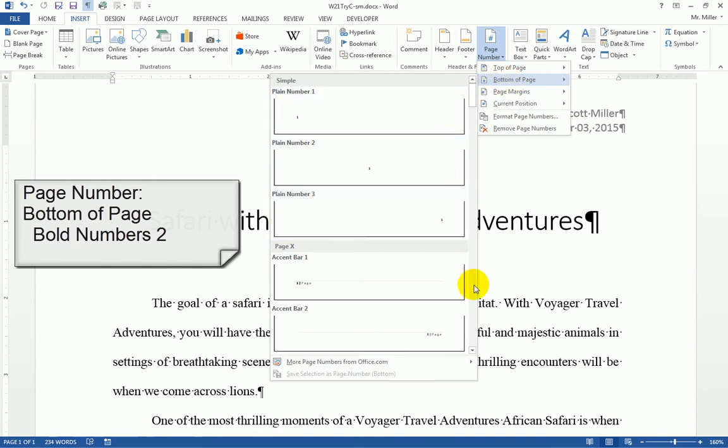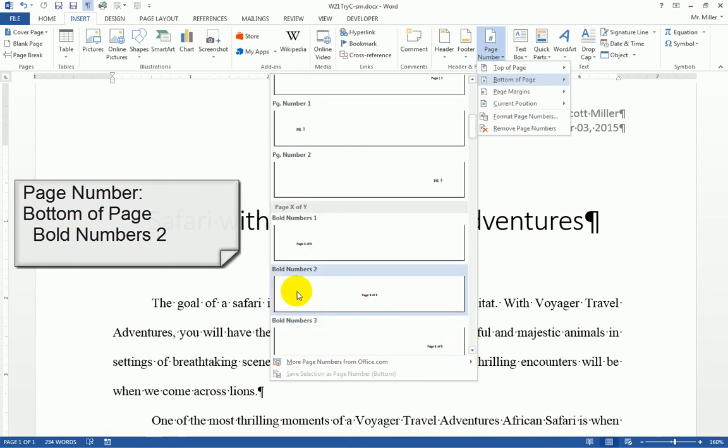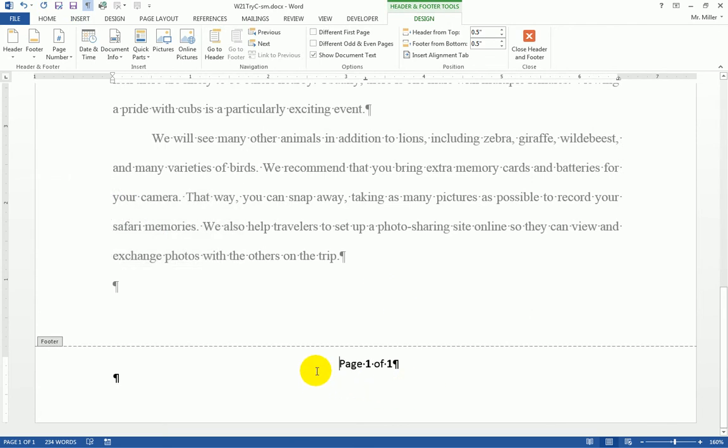And for this, scrolling down on this list a little bit, I'm going to choose Bold Numbers 2. That should put page 1 of 1, because this is a one-page document, at the bottom centered of my document.